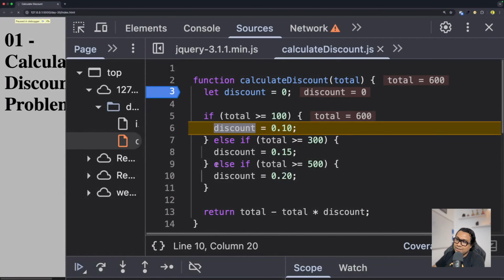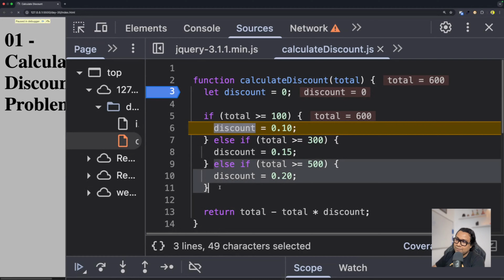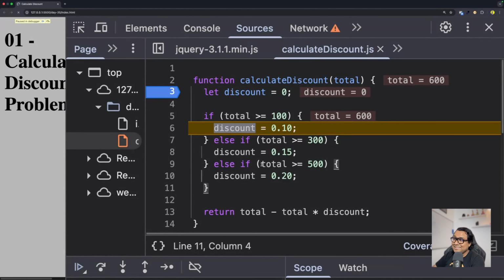Even though you have a condition that says total greater than or equal to 500 somewhere below, and this condition also matches, this also gives true, but your code is written in such a way that you never get an opportunity to go over here and then go inside this 20% discount. Correct? Here itself, the discount is set to 10%.